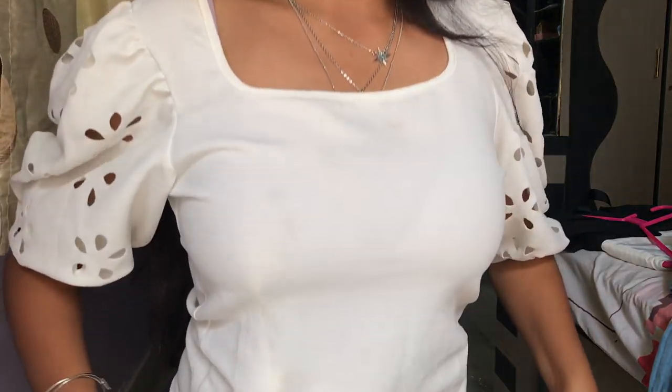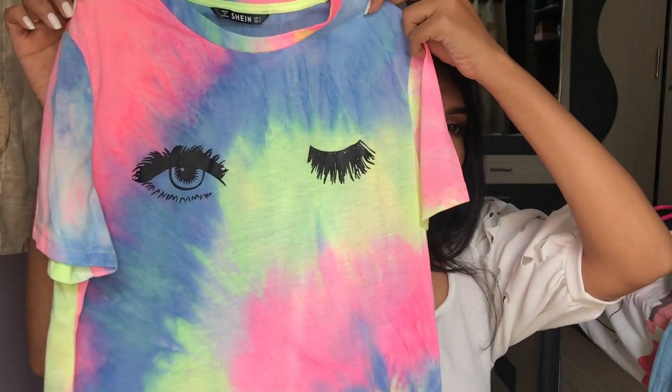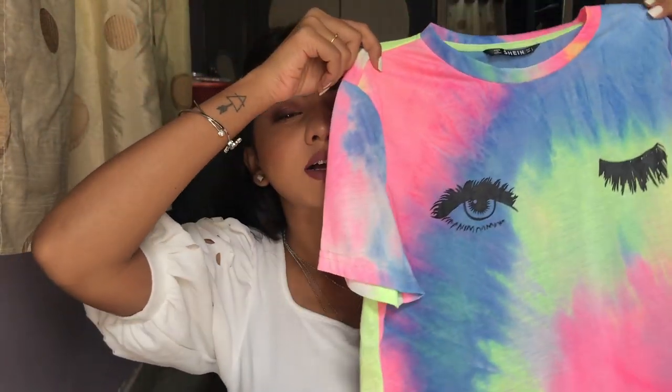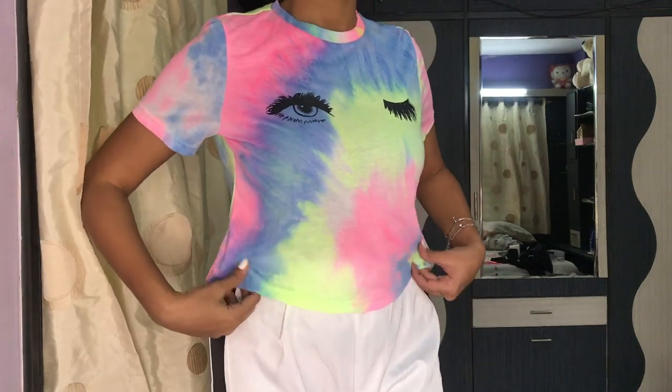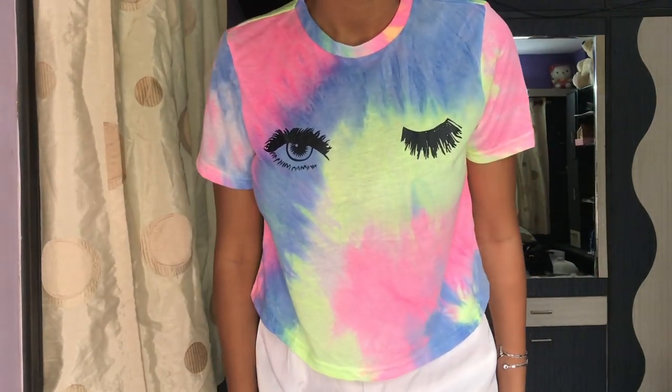Next is one of the tops I'm actually wearing right now — it has such cool sleeves that keep going up, but I love how they look. I love the sleeves and the square neck — normal length. Then I have this crop top t-shirt type thing — I love the colors, love how multi-colored it is. I love things that are really different, and I love that eyelash detail on it.